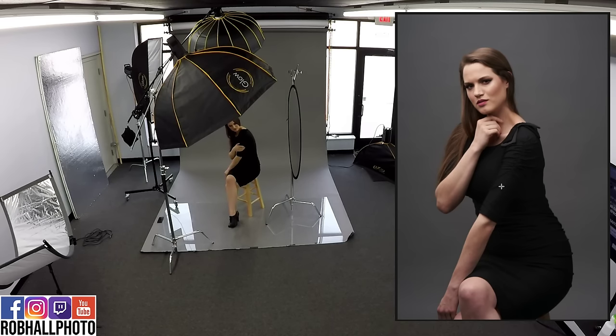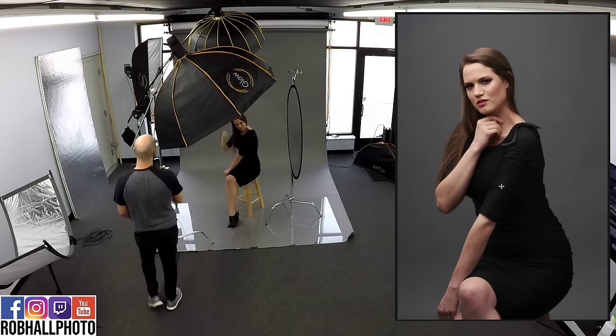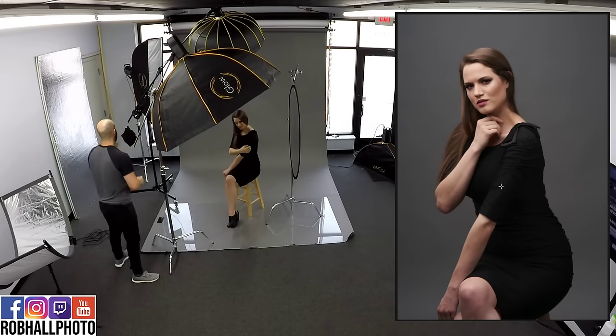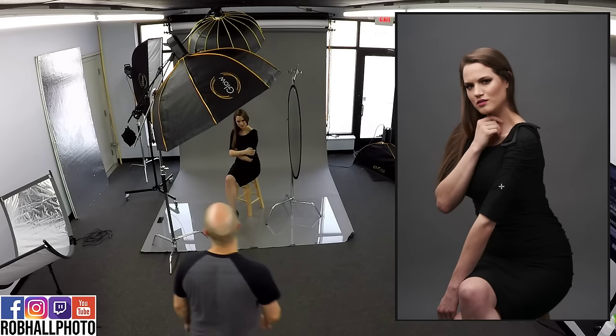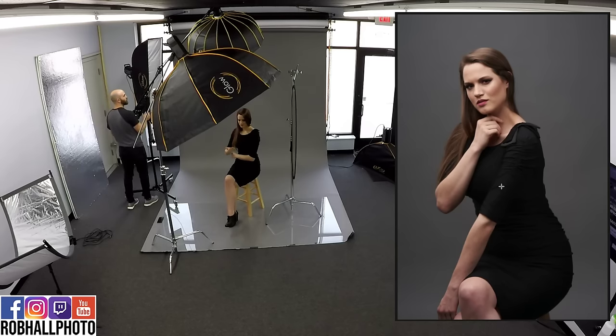Just looking over the image, in detail, I love what it's doing on her cheekbones. I like where it's at under the eye. It's just a little bright on the top of the head to me, so I think I'm gonna bring it even a bit more forward, or feather a bit more right. You can also try dropping the B light. That overhead light might be hitting her a little bit too, so we're just gonna close that in a touch, especially since we've got it lighter now.